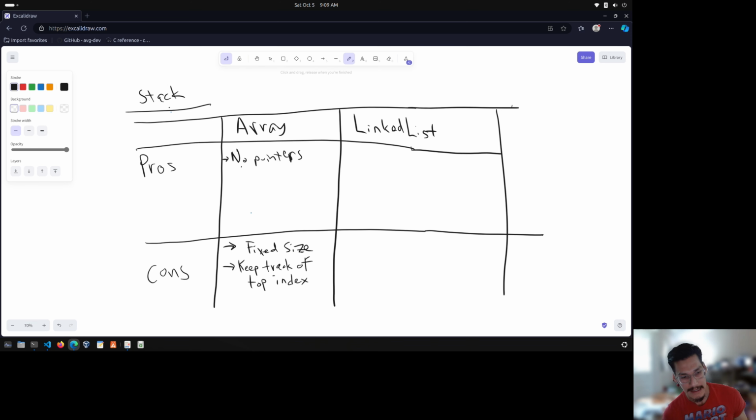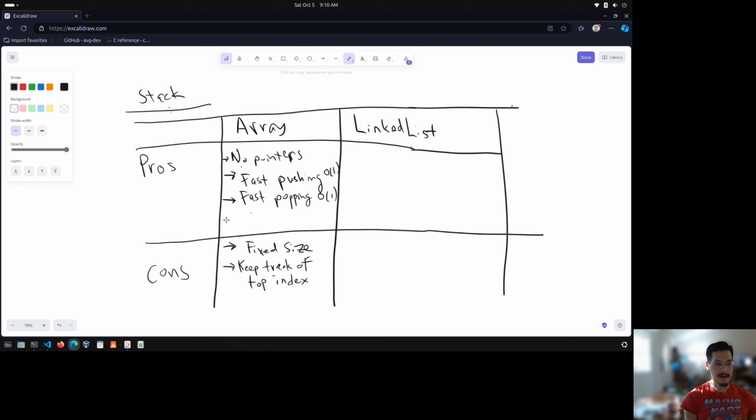Otherwise, we'll lose what is on top. What else? Do we have a good fast insertion? Yes, we do. Fast pushing. Do we also have fast popping? Yes, fast popping. Because we're just accessing whatever is on the top and returning that value quickly. When we push, we just push it to the next available spot in our array in contiguous memory. So it's very fast. It's constant time. So I'll just say that's O(1).